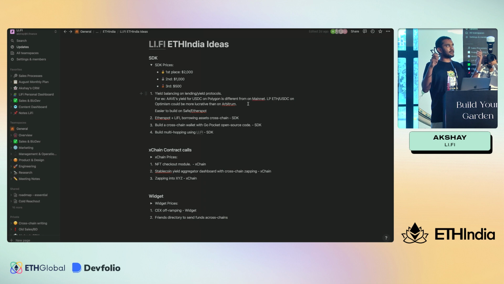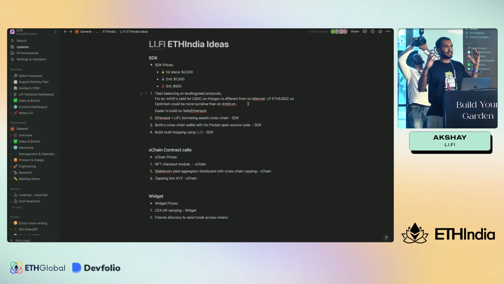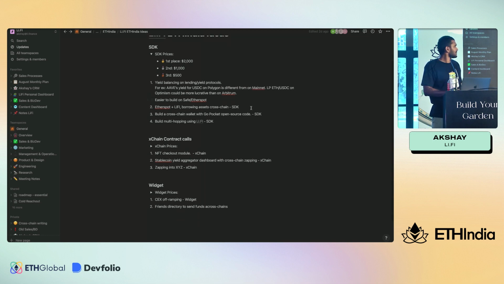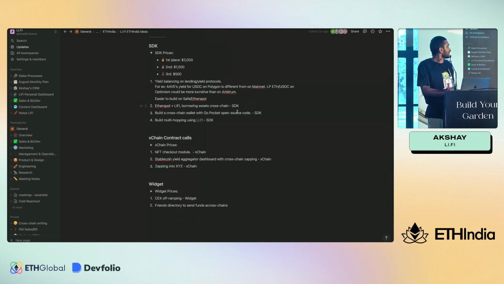So you can imagine USDC on Arbitrum, USDC on Optimism, and a user is going to select USDC on Optimism, which gives 5% yield, unheard of, and just click deposit. Li.FI is going to bridge the funds from wherever they have the funds, for example Polygon, bridge to Optimism, then deposit in the pools, all in the single interface that you aggregate on your front end. That's one of the easiest things you can build on Li.FI.